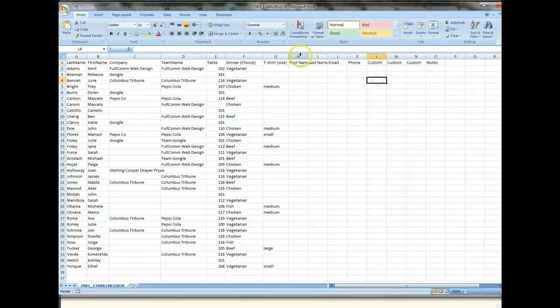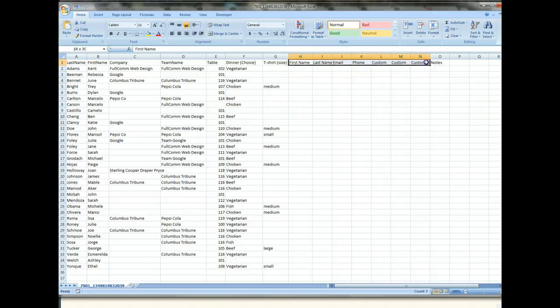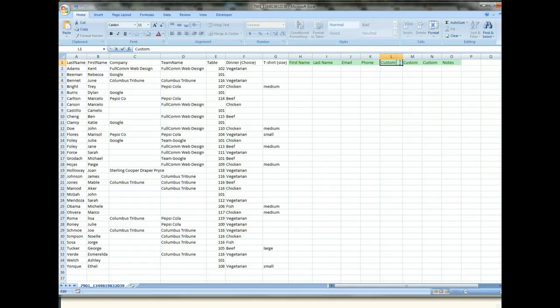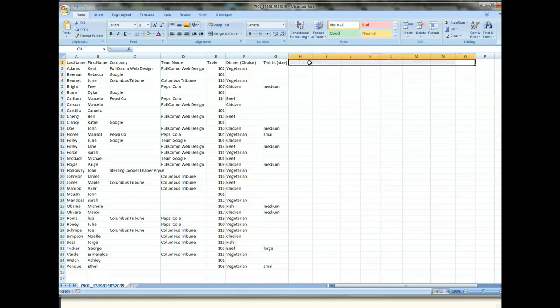So you have a lot of fields that you can play with. I'm just going to mark these so you know these are the new ones that you can play with and add information to. So you could put table numbers, you could put t-shirt size, all different kinds of things, company names, you name it. So that's fine. So let's get rid of that so you know how that works.